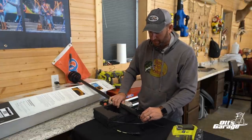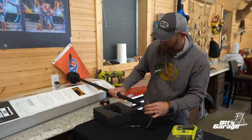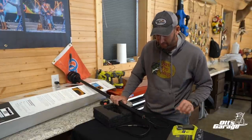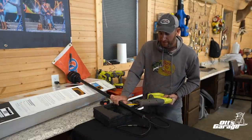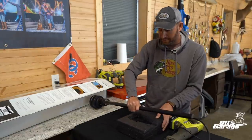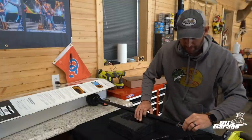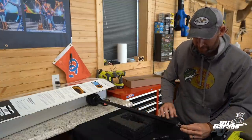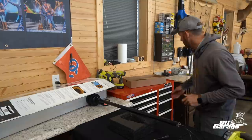A vice grip or a vice would make this really easy — I don't have one in my garage yet, but I'm going to lay that on there and take best I can with a Sawzall. I've got a fine blade in here and I'm going to run that right along the top of that file and split that down to that seven inch mark. I'm going to take a little piece of tape or a zip tie around the wire and the file just to hold that in place so it doesn't run away.